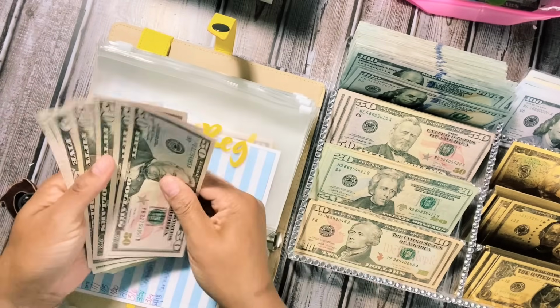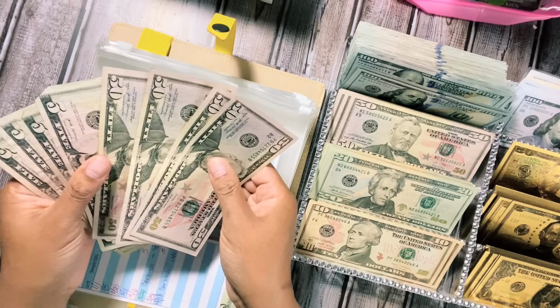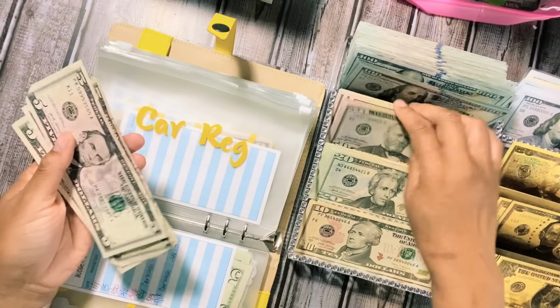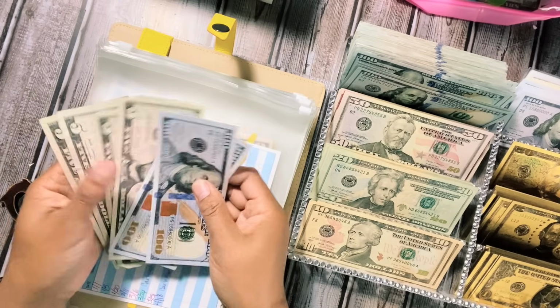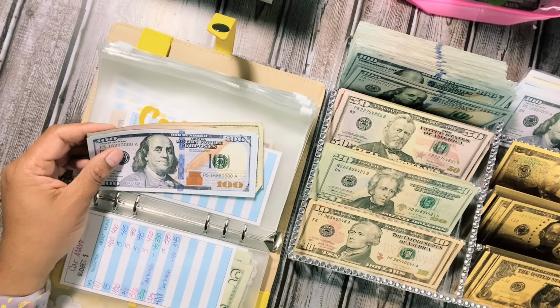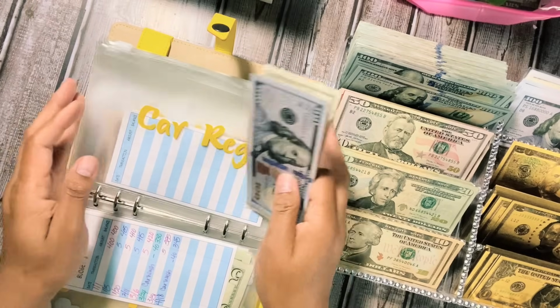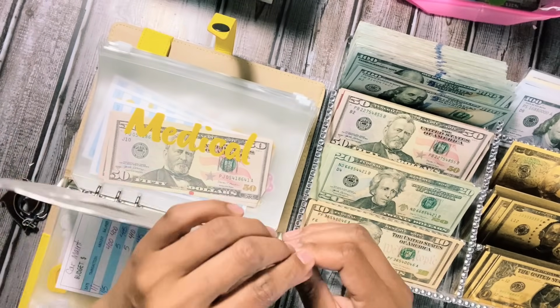I already know my tag is due this month and it's only $20. So we're gonna put these 200 right here, and that's 20. So I'll have enough. 2 100s, I'll have enough to pay my tag with that $20.